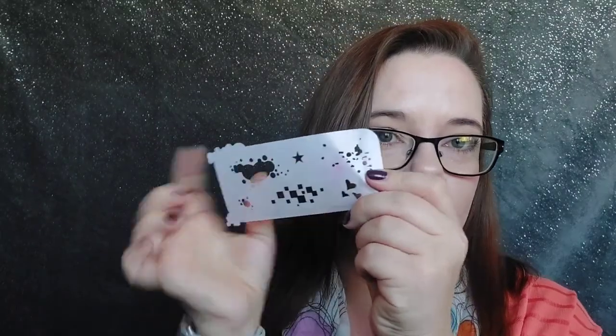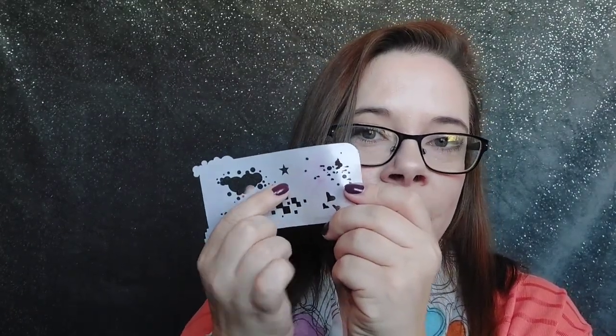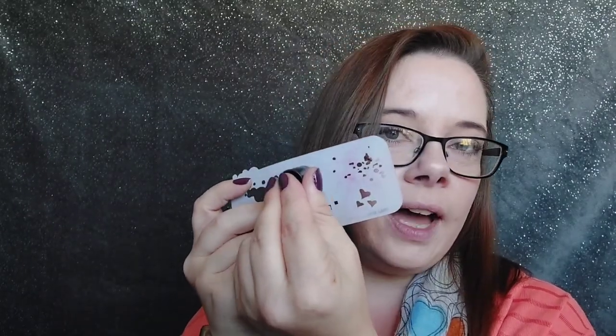While we're talking about sponges and stencils, you can also get these little finger daubers, which are great for your stencil work because they're really, really tiny. You can cover a really small, dinky area. So if you're doing some stencil work, and let's take this one, for example, if you wanted to do this star here, you can see it just fits over the star there. So you can really get that tiny little detail with a little finger dauber.